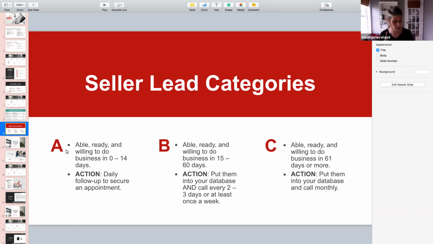We can decide, for some examples, if we're gonna put them on a smart plan in Command, if we're gonna create a neighborhood landing page for a lead. So it's just important to establish if they are in A, B, or C. Sellers that are currently ready, we would take more time and effort, obviously, but it's also important to follow up to the B and C.